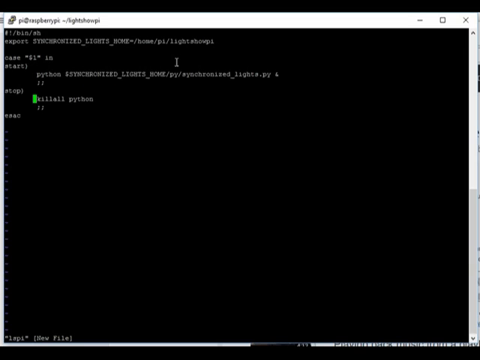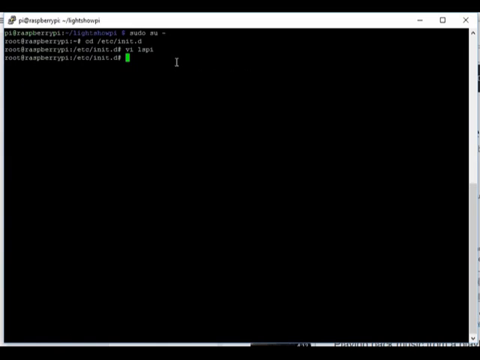Pretty simple. Now, just putting that file in there will not cause it to run on startup. What you need to do is update-rc.d lspi defaults.